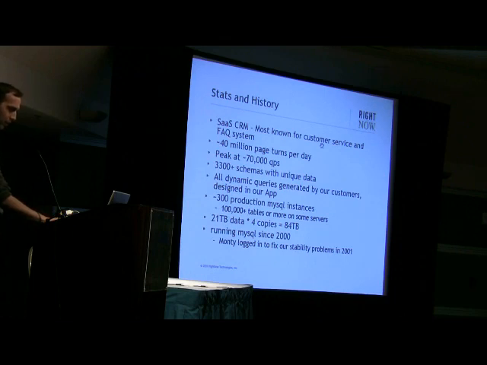We do about 40 million page views per day. We get about 70,000 queries per second. One thing that's kind of unique about us is we have about 3,300 unique schemas because every customer is in their own schema. So it's kind of a unique challenge for us. All of our queries are dynamically generated by our customers' design, which makes it particularly challenging. We currently have 300 production MySQL instances, and some of our servers have 100,000 plus tables on them. And that's something that most people don't usually have.